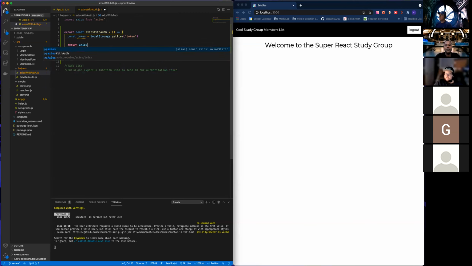And the reason why we return Axios is because it then returns the promise that it creates rather than resolving it. So when you use Axios with auth, .get and things like that, it gives you access to all those methods that return those promises by returning that Axios method. Not so much the promises, but that method. If you actually invoked the .get in here, all you would get was the resolution value out of it. And then you'd only be able to use it for get or post or whatnot. But by returning Axios as a whole, you get all the Axios methods attached to this function wherever you bring it in. Allows you to do everything.